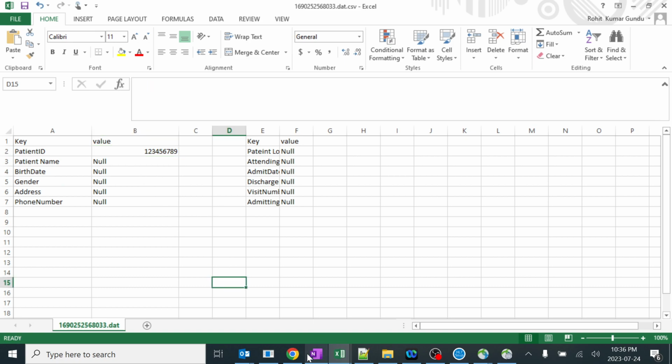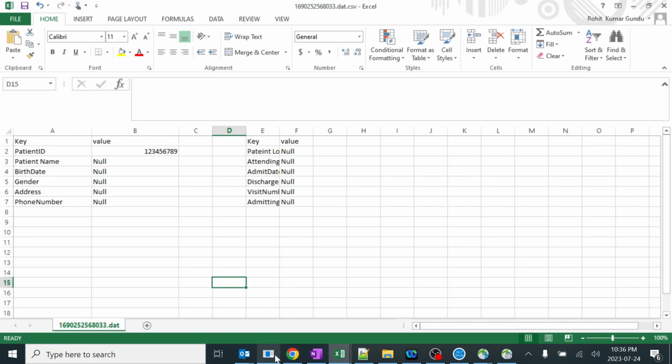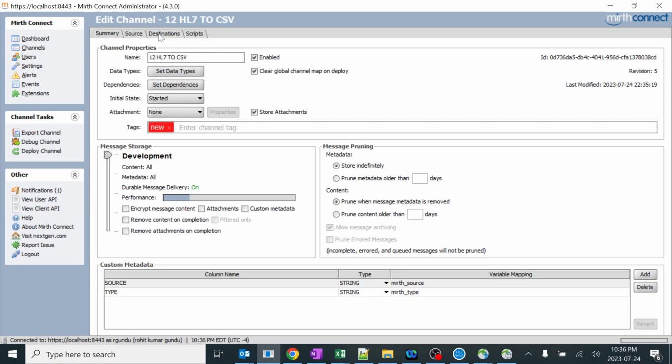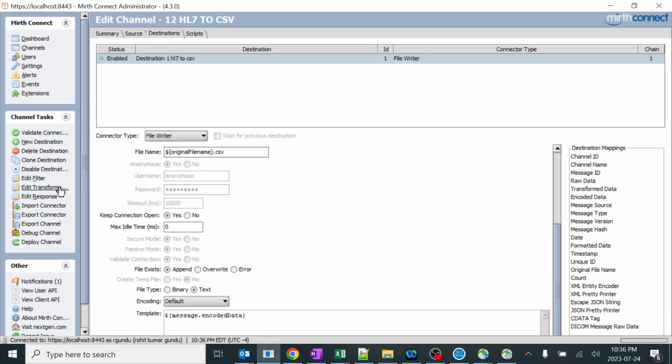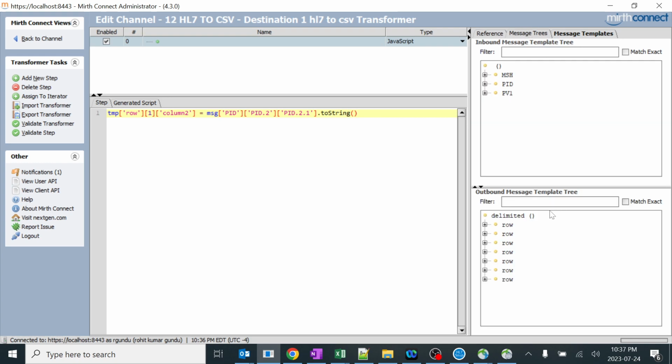Okay, I'll go back to the requirement, the patient name. The patient name is nothing but it will be in PID 5. Yep. I'll go back to HL7 channels and we'll do it as fast as possible. By this you might have understood what actually it is, and I'll be doing all this. You can skip the next 4 to 5 minutes while I do this. I don't want to waste your time. This is the process you are doing, but if you want to focus more, you can do it. That would be helpful if you are facing any new challenges over here.